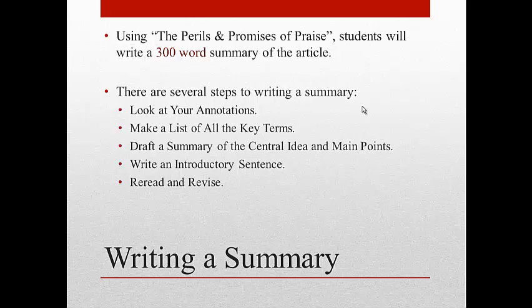All right, so in Dweck's article, it talks about a fixed mindset, a growth mindset, resilience, motivation, praise. These are all words that the author uses over and over and over again. And I think it holds some importance that she keeps beating us as the reader in the head with these terms. So it's extremely important we know this. Draft a summary of the central idea and main points. Well, the task we did just a moment ago has already drafted some information, and now we just need to get it into a rough draft, that 300-word summary of the article.